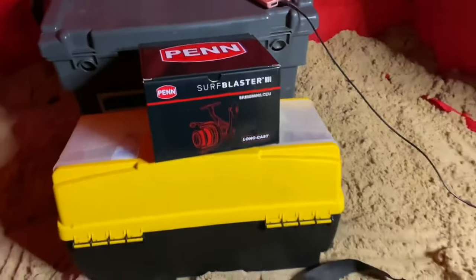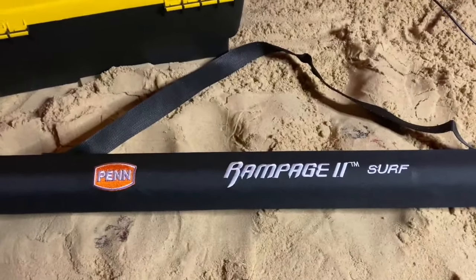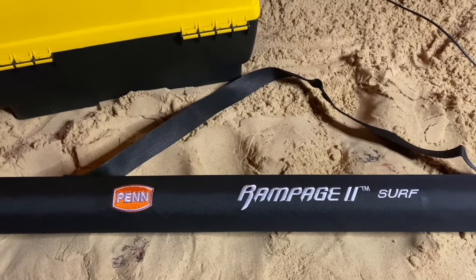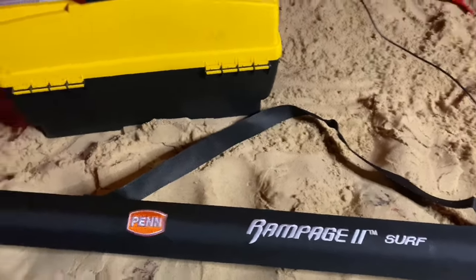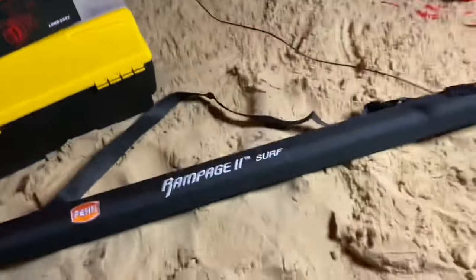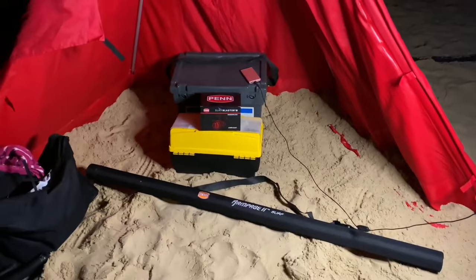I'll do a proper review on them once I've used them a few times and we see what they're actually like. If I like them, I'll be buying another set, so I've got a pair. We'll go from there. Right, I'll get my gear set up, and I'll come back to you with some rigs and baits and stuff later on.